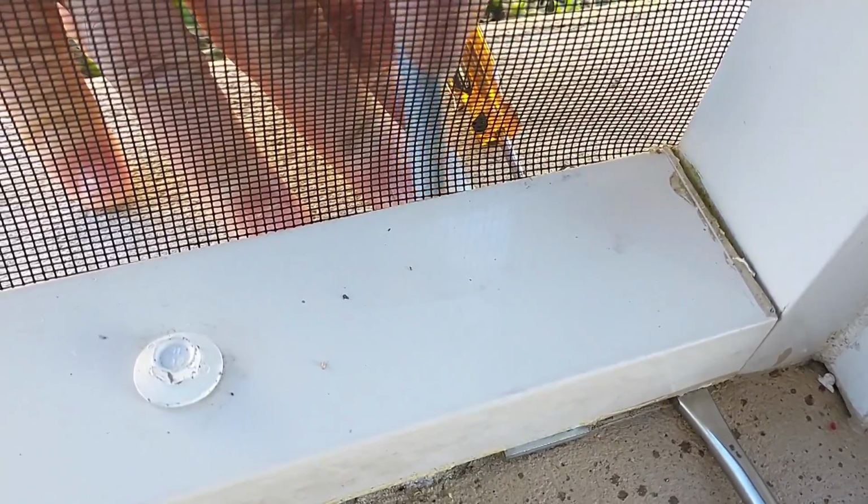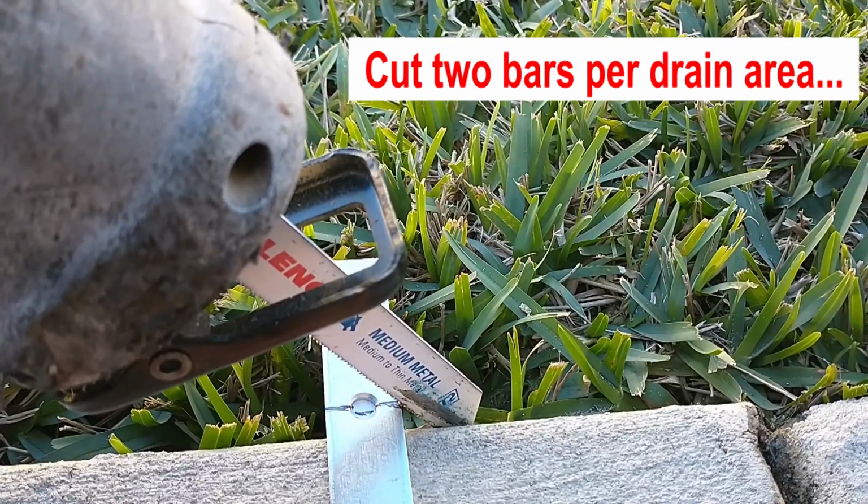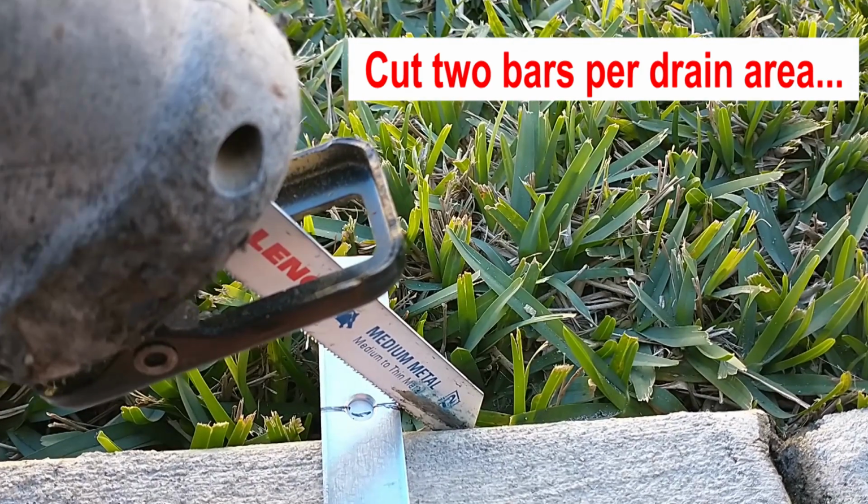We slid our bar under, and now we're marking it with a marker so we know where to cut. Now we're cutting on our line, on our mark. Go ahead and cut as many pieces as you're going to need.